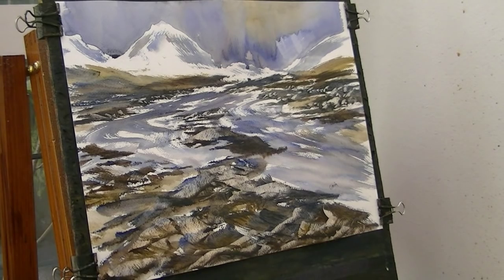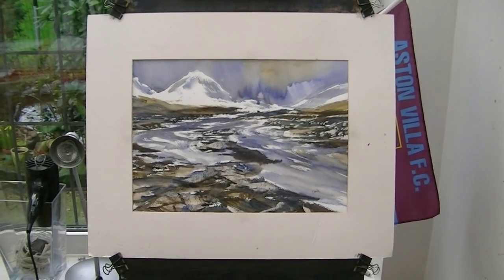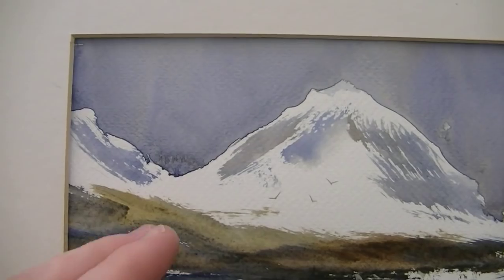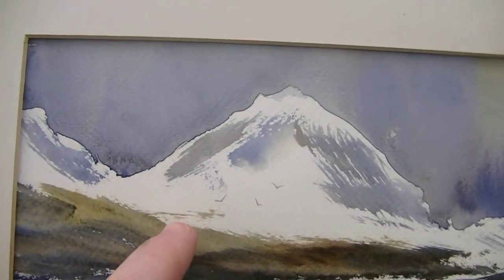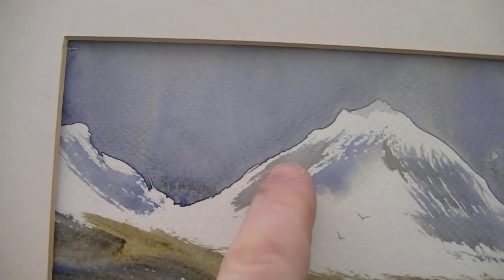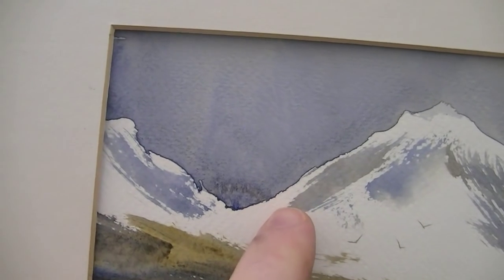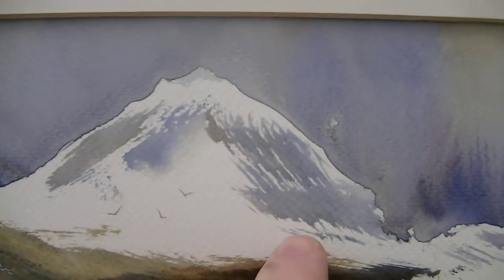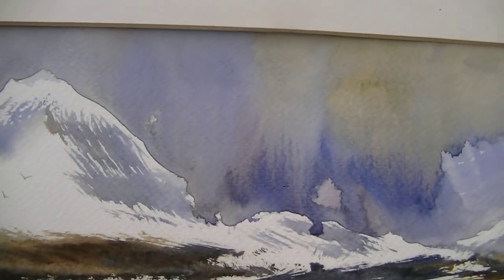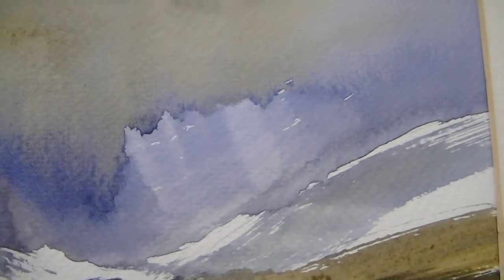So let's see what it looks like with the mountain. So here's our finished picture, so if we go in and have a closer look at it. Now the first thing was, normally I wet the paper all over, but the reason I didn't is because you get this nice sharp edge when you put the sky colouring on first without wetting it. Really nice sharp edge, just really shows off the profile of the mountains. And then a bit of colour on the side just to give it some form. A bit of raw sienna there just to mix it up a bit, make the sky a bit more interesting, as the mountain profile follows it all the way across over to the right hand side of the picture.